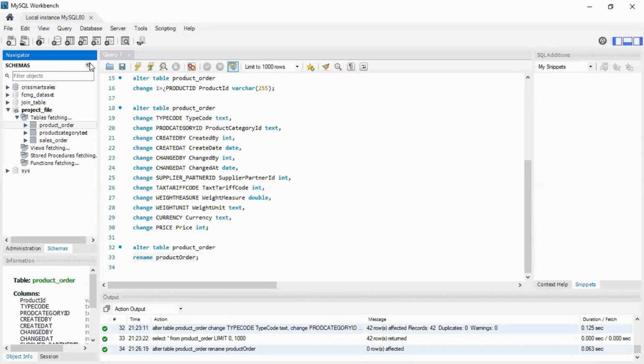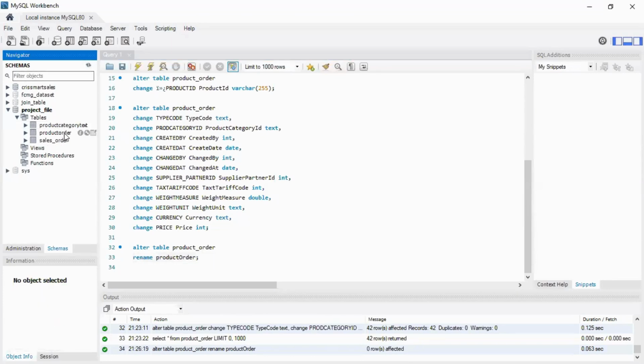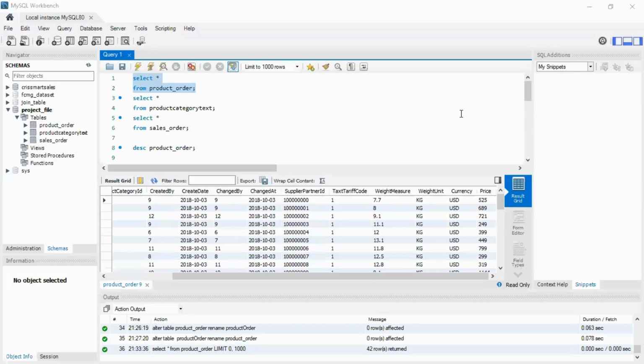So if we refresh this, you can see the name of the table is now, okay, it did not accept the camel case. So that camel case only works for table columns, table rows, and all that, but it does not allow for the table order. So we need to take it back to the way it was. So we now change it from here, rename. This is now the new table name. Copy this one, put it here. So everything here is okay. We are done with this table.